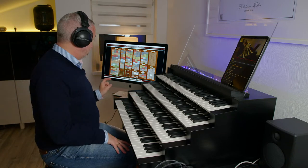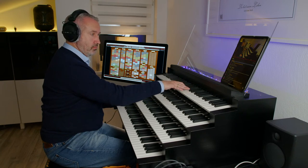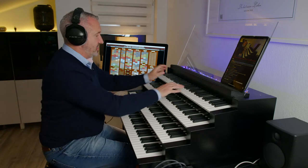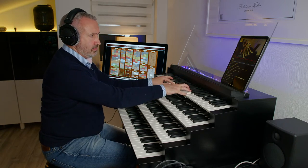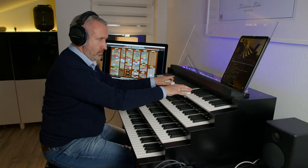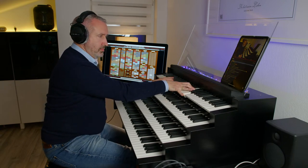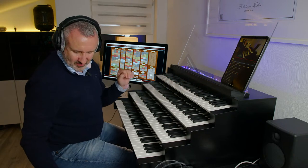What it means, for those of you who don't know, is there are two ranks of pipes. They both sound the same. Listen to this. They both sound the same. But one of them is tuned slightly sharper, and it gives this effect. Lovely sort of undulating sound.